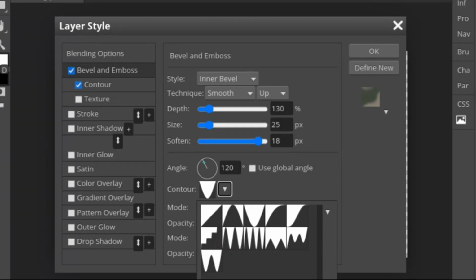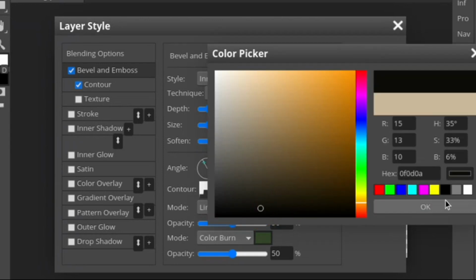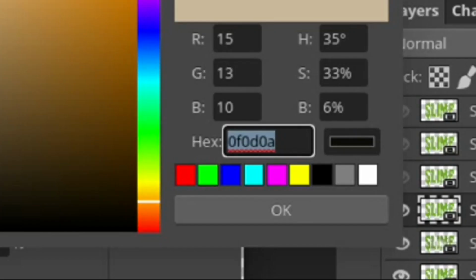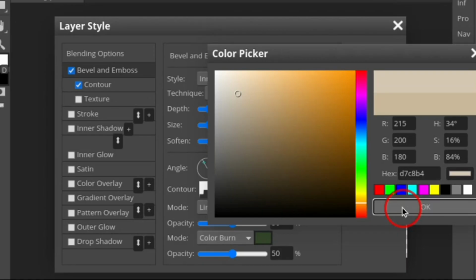The highlight mode, which is this first one, stays as linear light. The color changes to D7C8B4. Okay.